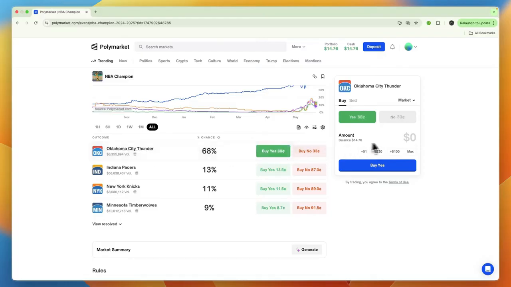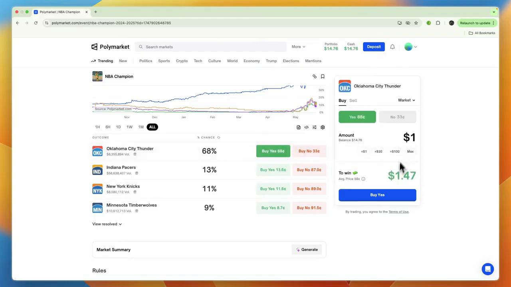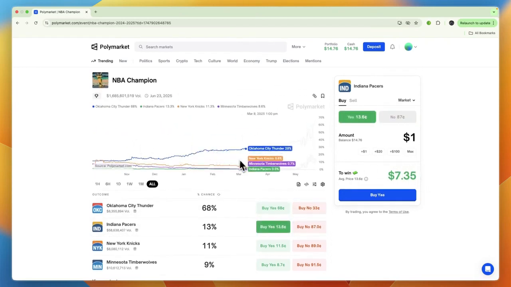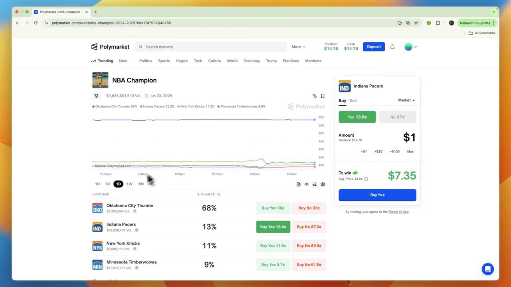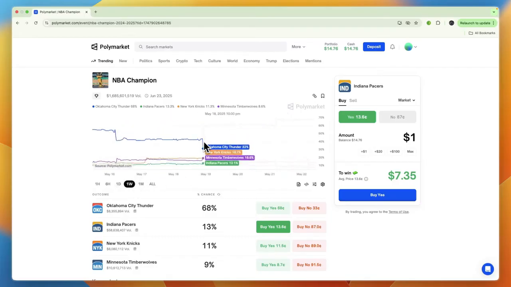And if you click on one and you can enter an amount right here, you will see the potential you can win by betting on that specific option. Now you can see over time the prices change, so these chances also change by the day. So you can see if I set it to the last day, it's pretty steady. But for example here, Oklahoma City was only 32%, and then it went up to 62%. So essentially if you bought yes right here, you could sell it right here for almost double, and they don't even need to actually become champion in order for you to then take a profit.